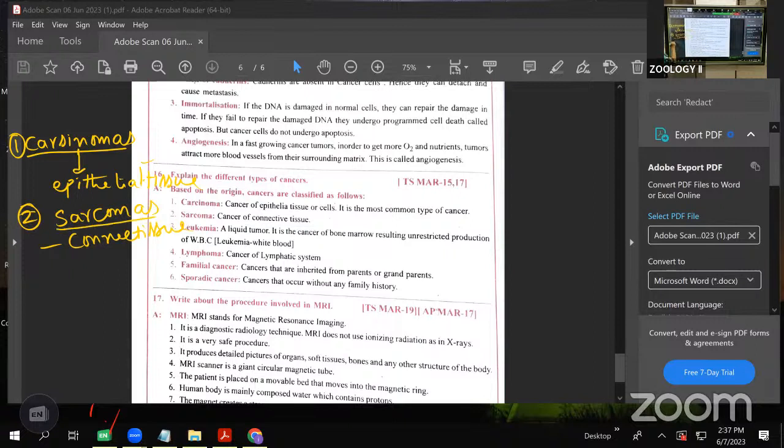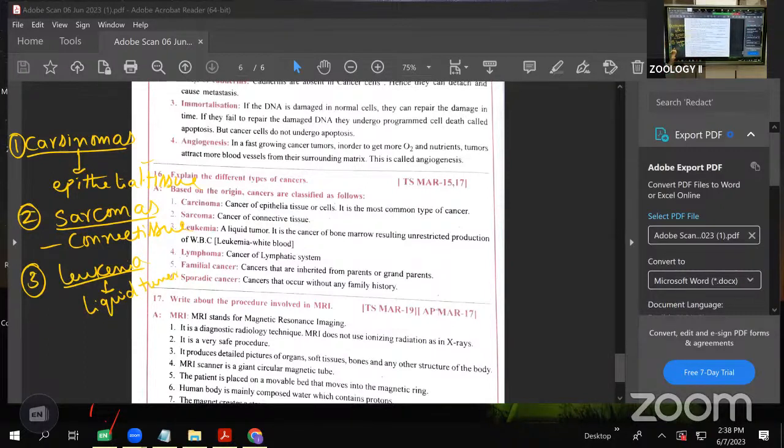Next, the third type is called leukemias. Leukocytes, WBC, are called leukocytes. That's why it is leukemias. Leukemia means the leukocytes are increased. Inside the bone marrow, when cancer occurs, cell division happens automatically, causing more production of WBC. This is also called leukemia. It is inside the blood, which is why we call it a liquid tumor.